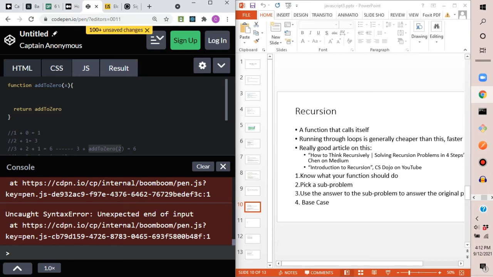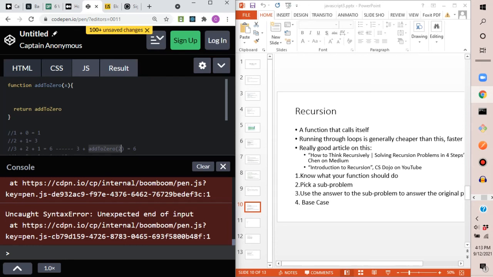Okay, so the base case is like the constant. The base case is the thing that's going to return an actual number. Otherwise, you're going to return the function manipulated.